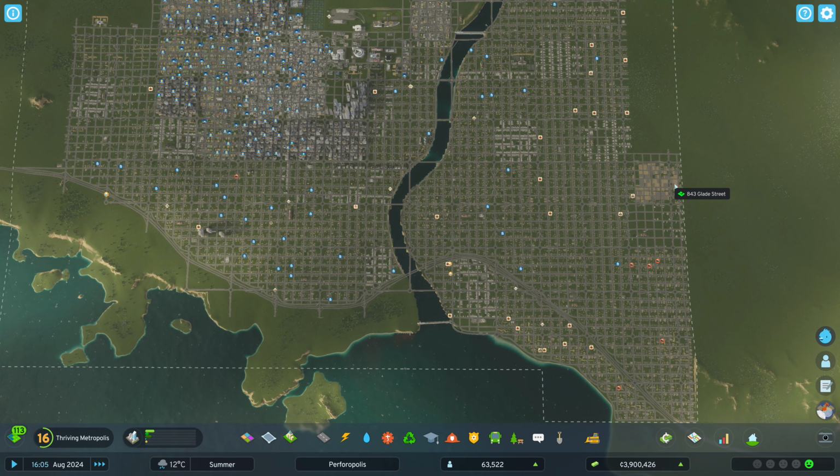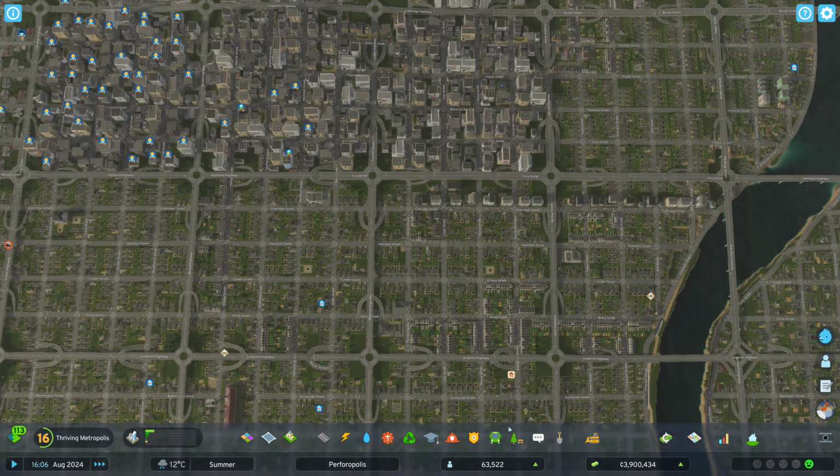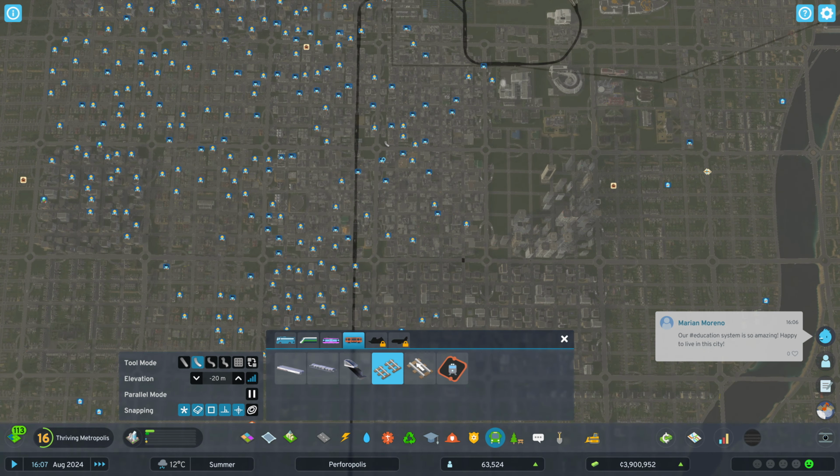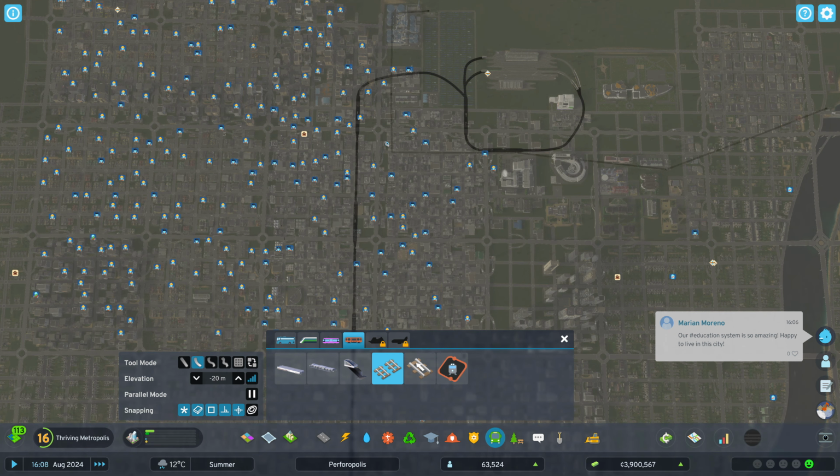So for the time being, this is all looking relatively okay. We're mostly just keeping an eye on our mass transit system, and we're going to need to redo these lines. I just want to make sure that everything is connected together, right? And currently, obviously, this area up here is very awkward in the way that it is implemented, and we will be changing that. No doubt about it. We're going to be making all of these intersections more similar to this, with the idea being that we need to be able to get trains to and from these horizontal lines from these subway yards.